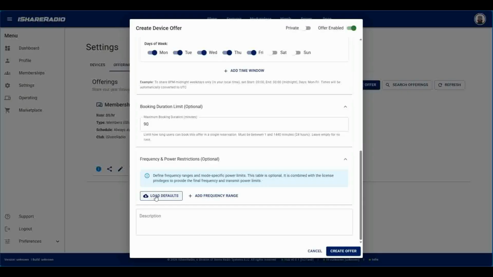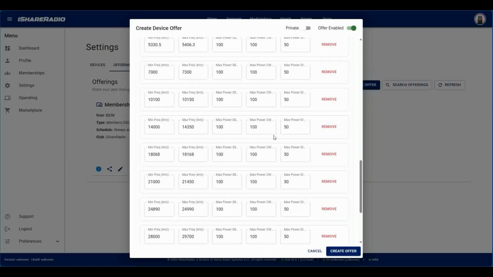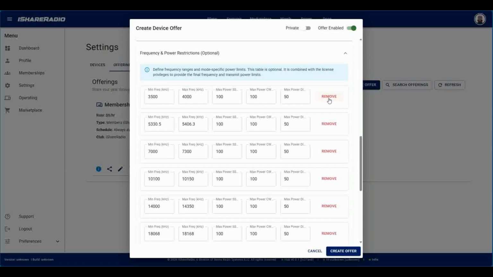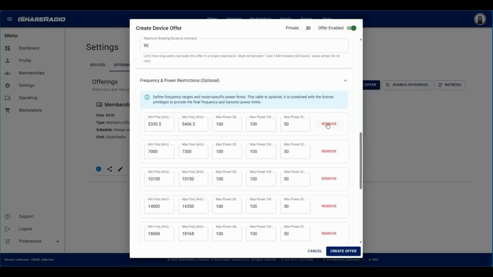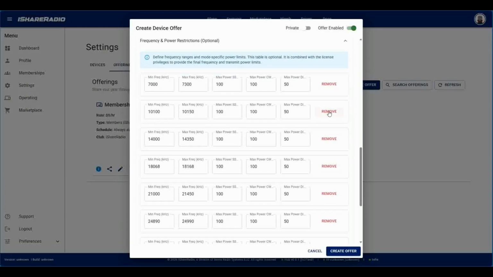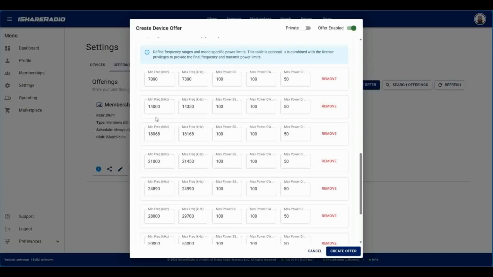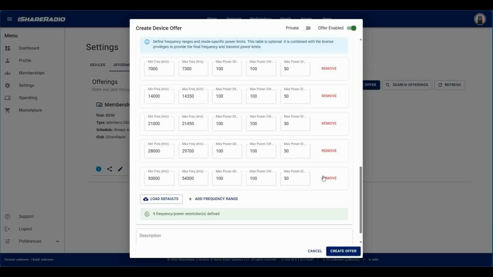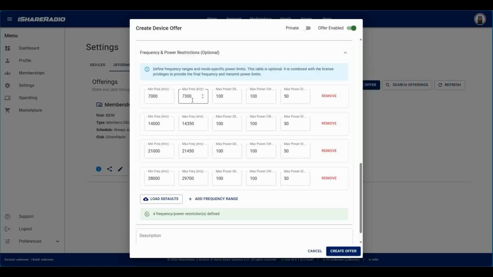And we're going to do the same restrictions. You can also restrict power if you want. You can create a lower priced version if you only want QRP, for instance, and limit the power to 1 watt, 5 watts, whatever you want. This is all up to you. Depending upon your plan determines how many of these different offerings you can create.